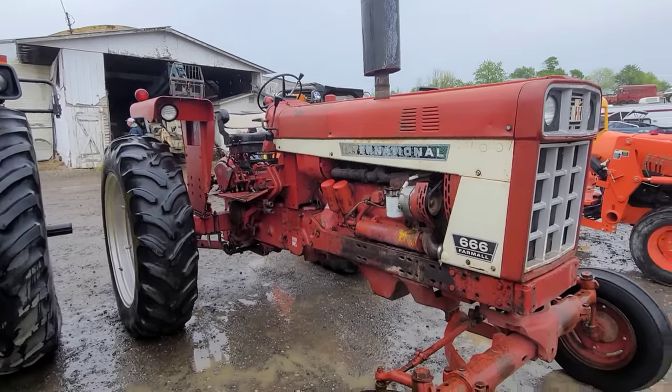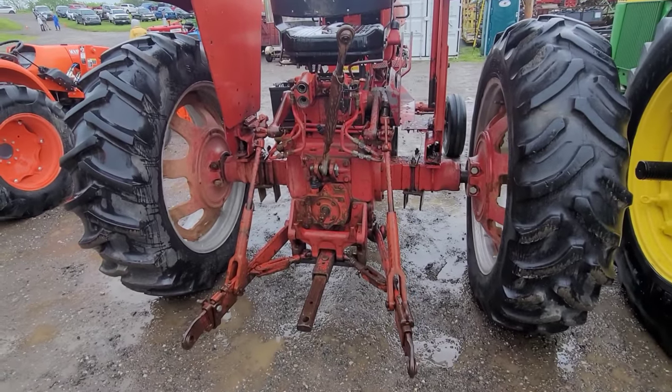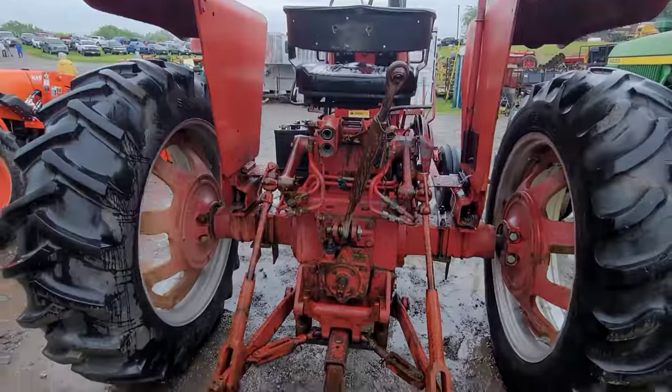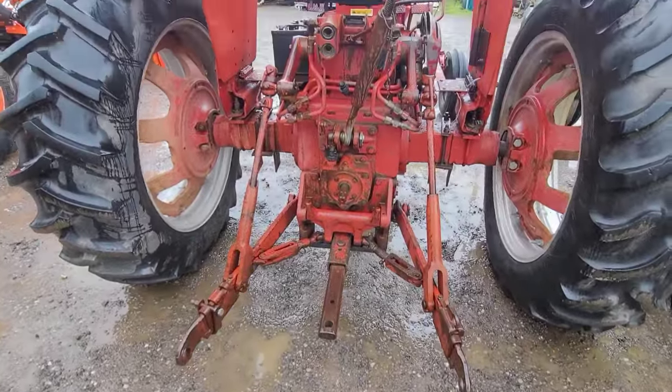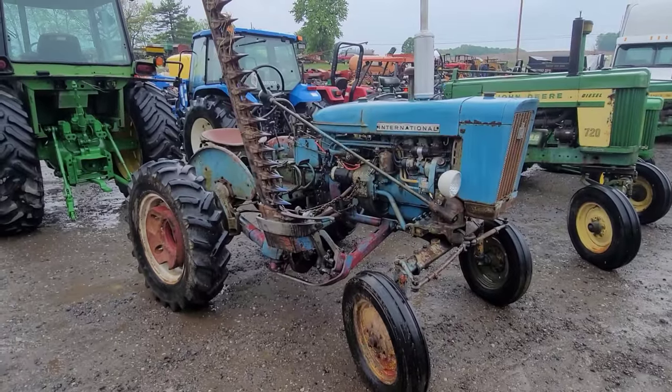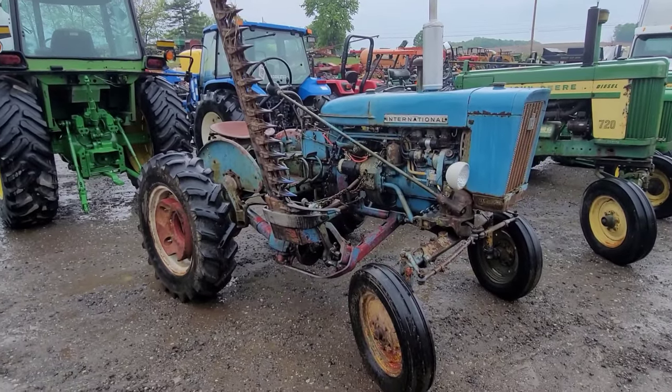Yeah. And this is what the back looks like. A couple remotes. Cat 2. Hong Kong Fu. And 540. There you go. Well, this is going to be a first for me and hopefully a last.